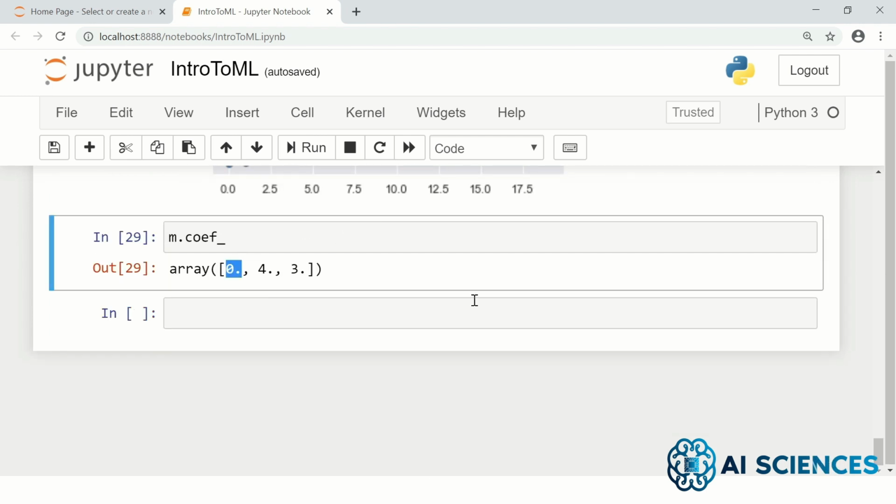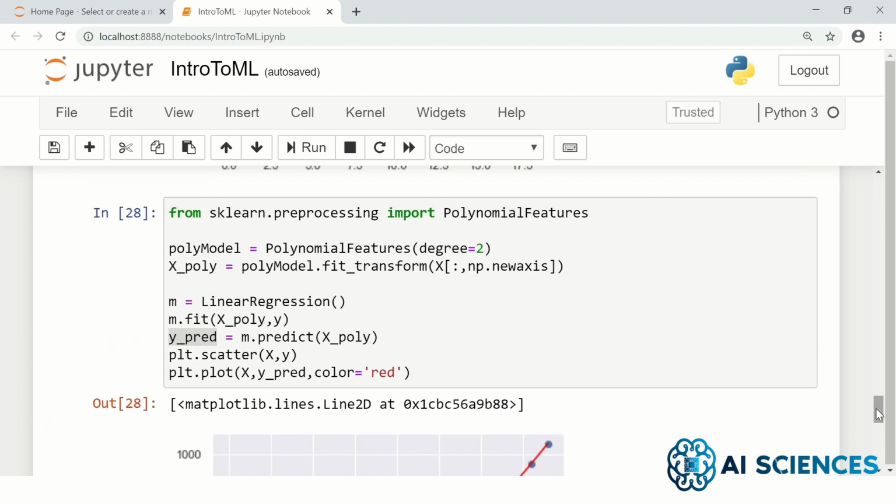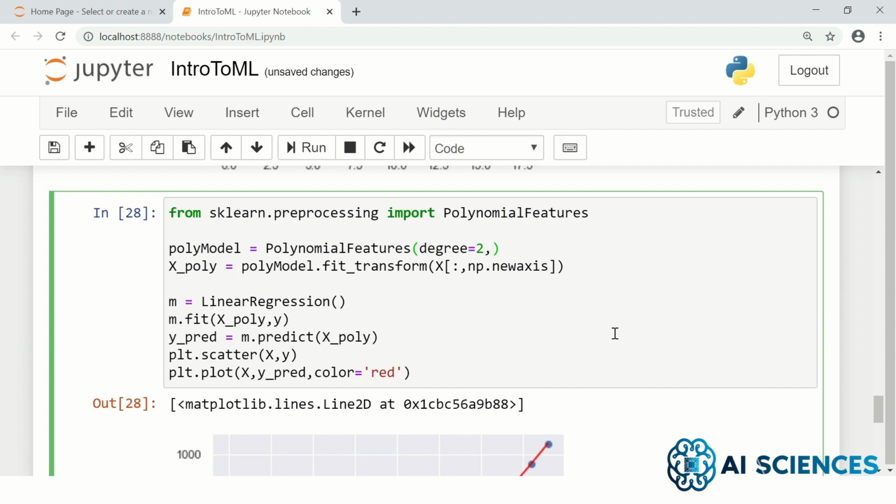Actually, I have not included the bias here. If I had included the bias, let me show. Actually, I'm telling you a lot of terms without explanation, so don't worry if you're not getting these. I'll explain all these things in the relevant sections when we derive these in detail.